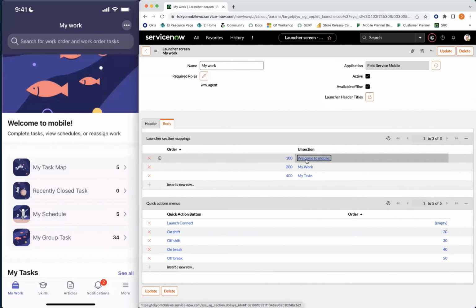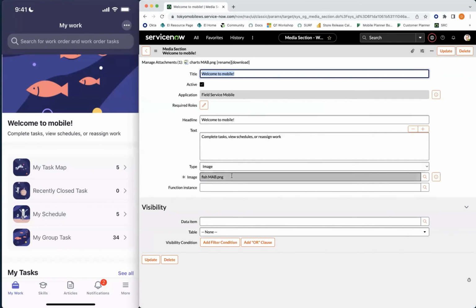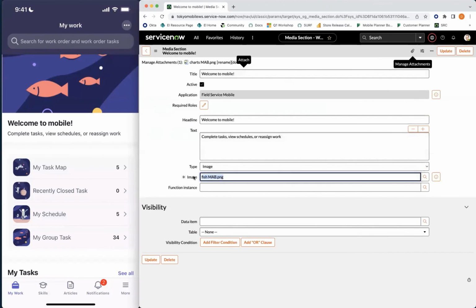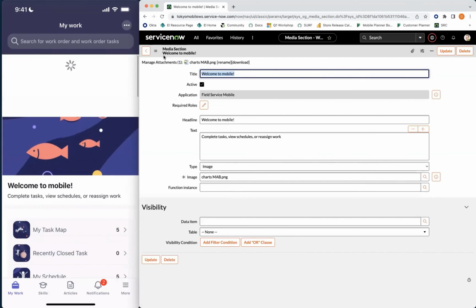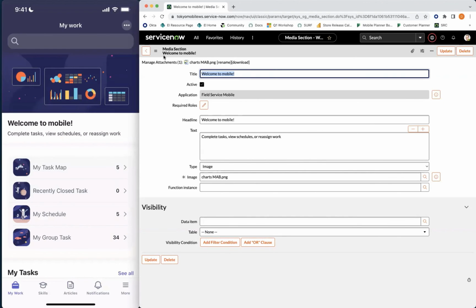Welcome to mobile. Oh, it looks like I did upload the fish one. Let's use charts and not fish. So now if I refresh that, now it looks a little bit better.